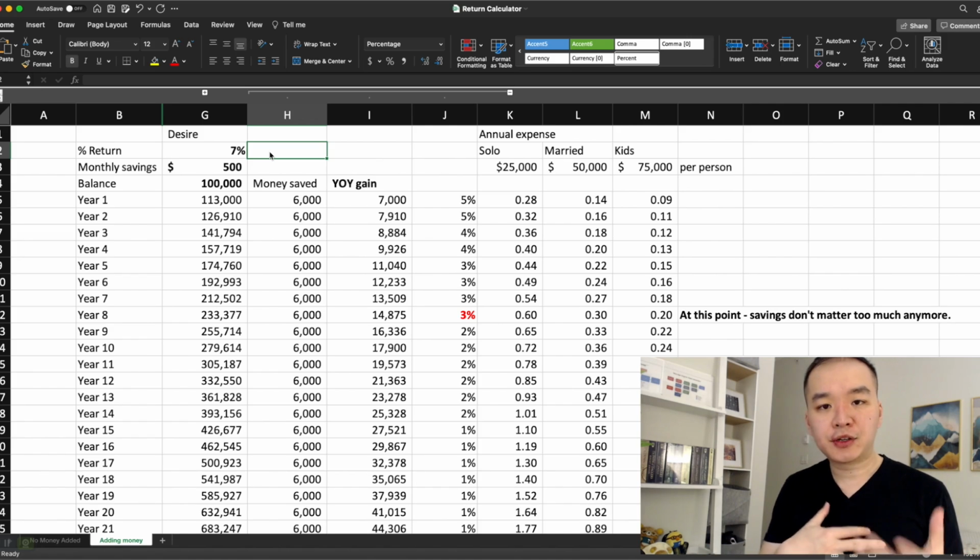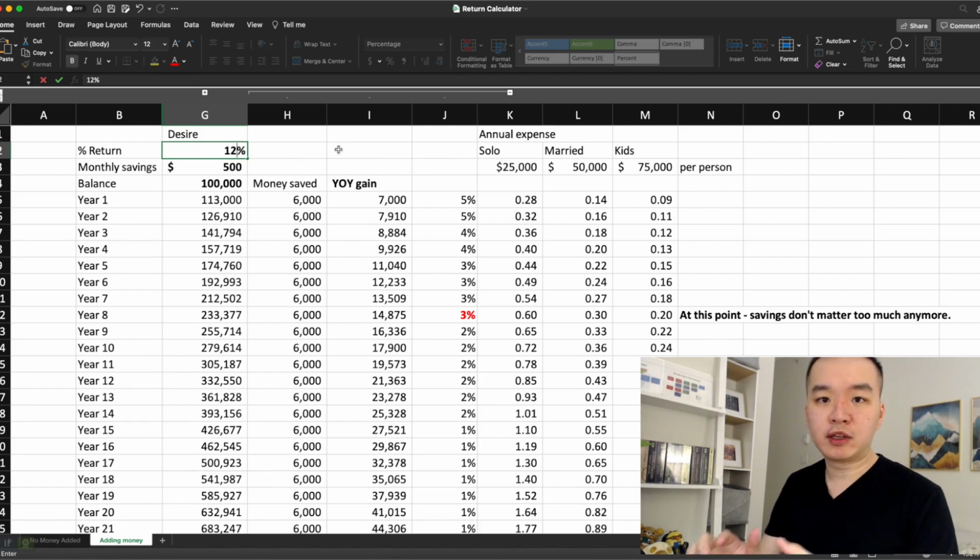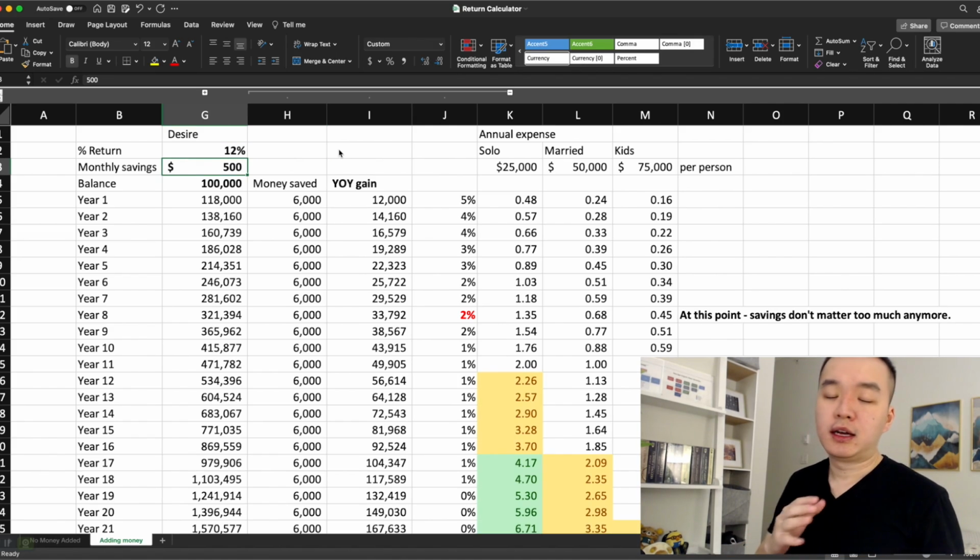So bringing you back to the retirement calculator, you might be wondering, how did I come up with this 12% return? Now, it really comes from my experience as a CPA. For the last 8-9 years, I actually work with one of the best mutual funds in Canada. They have been #1 within their category for many years, like over 15 years.